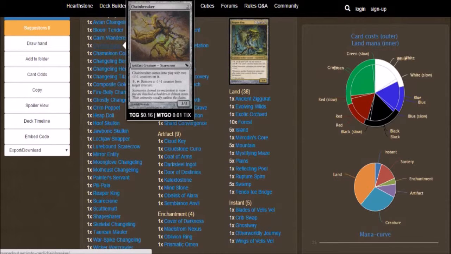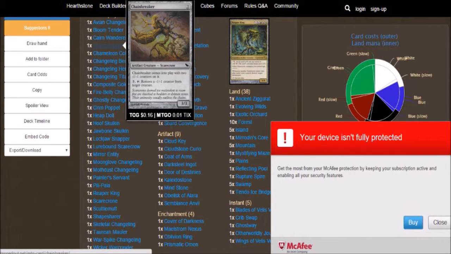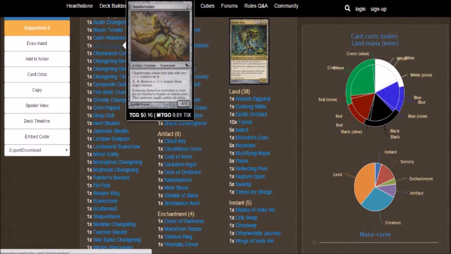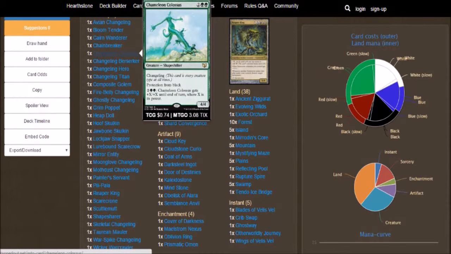Chainbreaker, which is a scarecrow, is a 3/3 for 2, and, sorry about that, guys. And 3 and tap: remove a -1/-1 counter from target creature. He's actually pretty good. Then we got the Chameleon Colossus, a 4-cost 4/4 changeling with protection from black and +X/+X until end of turn, where X is its power. I really like that card, to be honest with you.